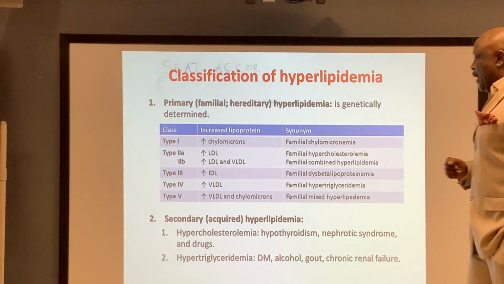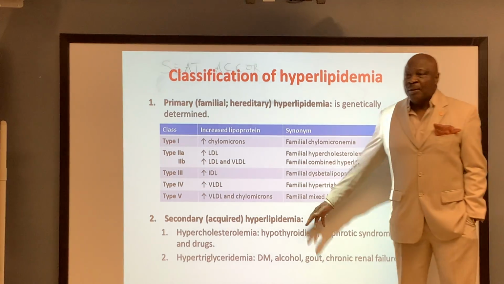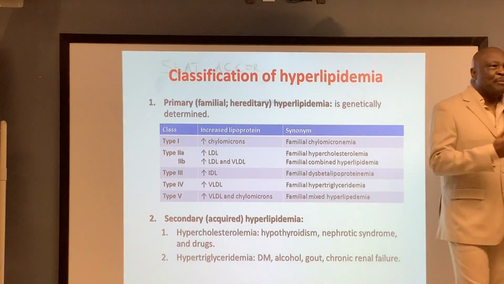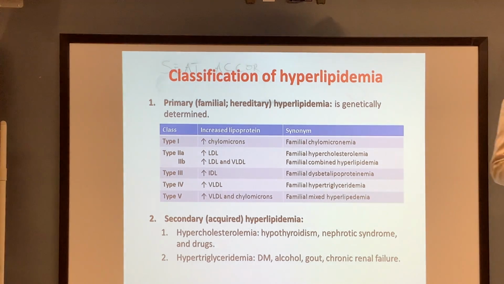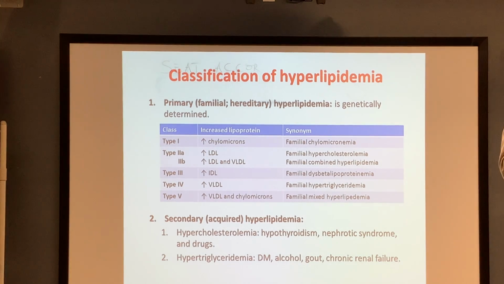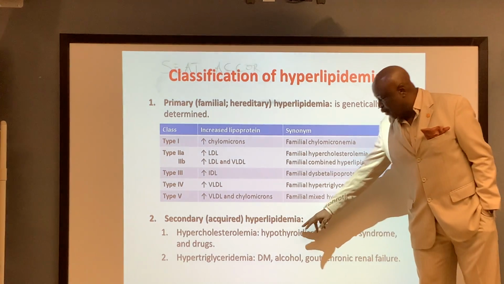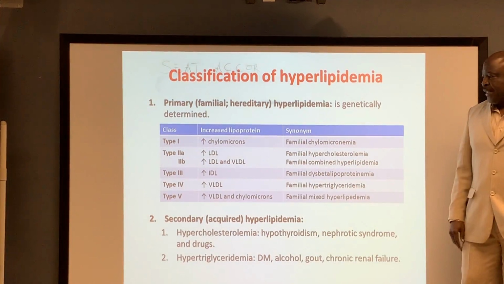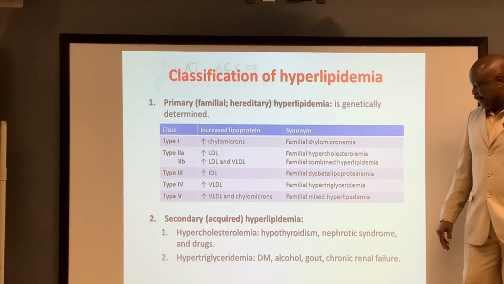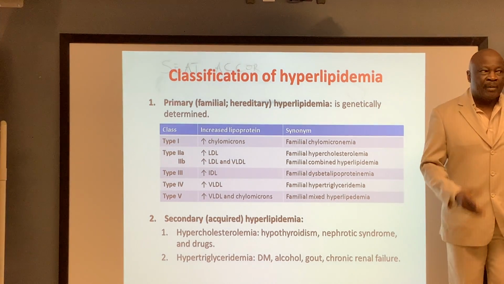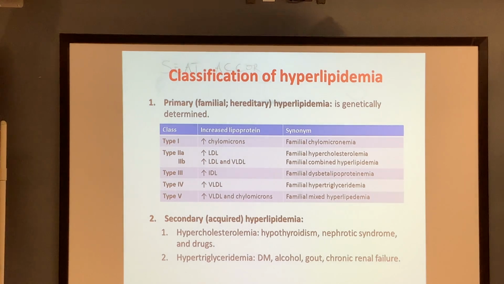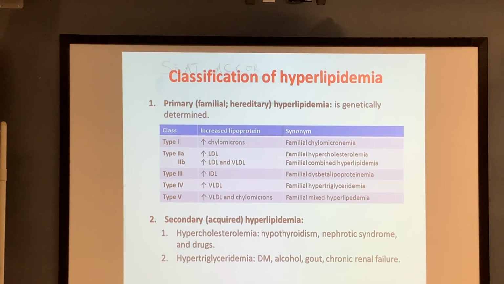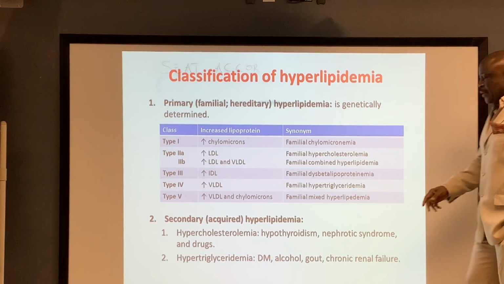Hypothyroidism. This should be easy for you to figure out because you know when individuals are hypothyroid, their metabolism is low, right? So definitely cholesterol will accumulate. So I will expect you to know hypothyroidism would be a form of secondary hyperlipidemia. Nephrotic syndrome. I treated nephrotic syndrome for you last year too, and we mentioned hypercholesterolemia in the pathophysiology of it.